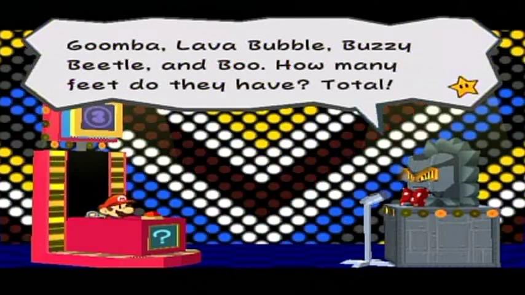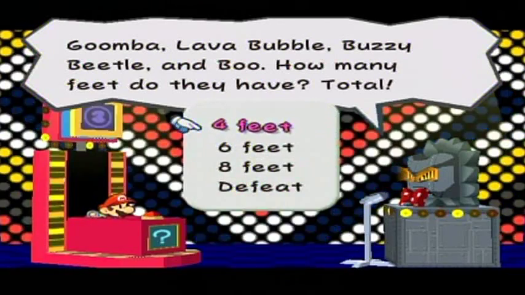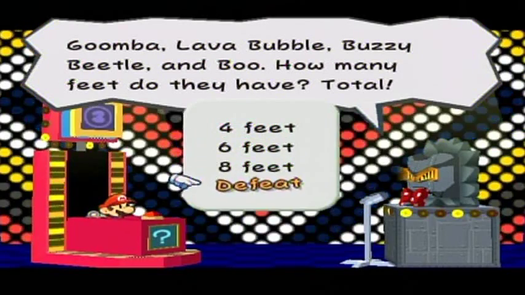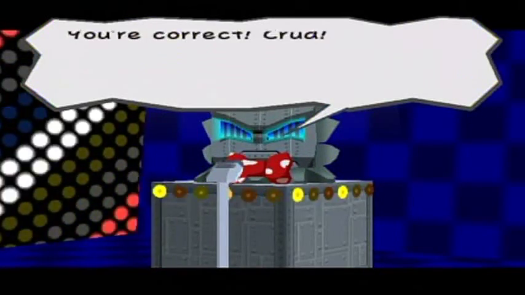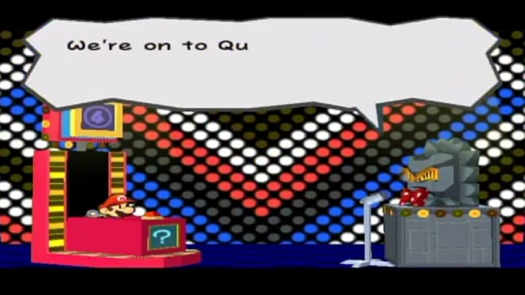Question number 3. Goomba, Lava Bubble, Buzzy Beetle, and Boo. How many feet do they have in total? Goombas have 2, Lava Bubbles have 0, Buzzy Beetles have 4, Boos have 0. So the total is 6. Correct. Yep, same dialogue, copypasta.